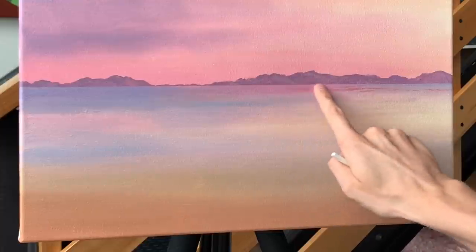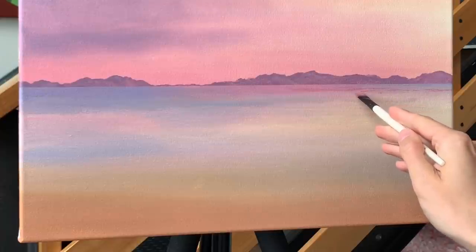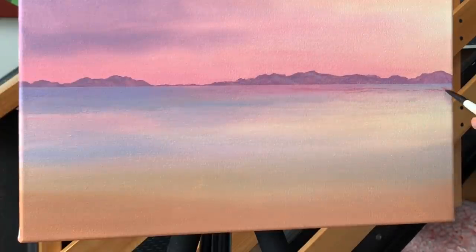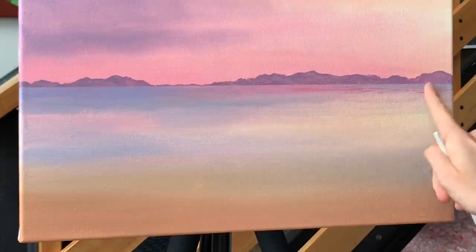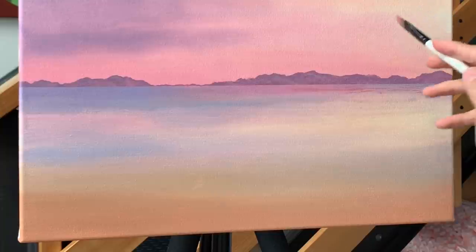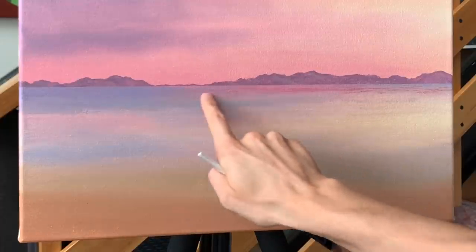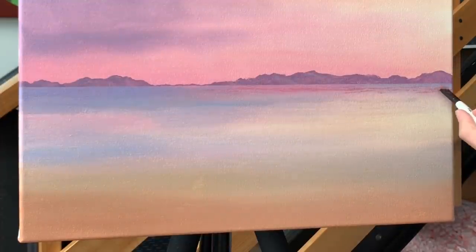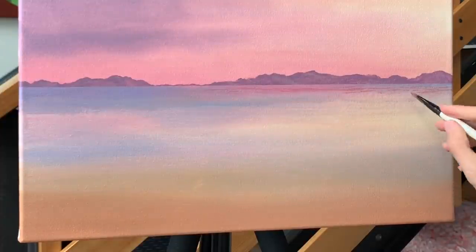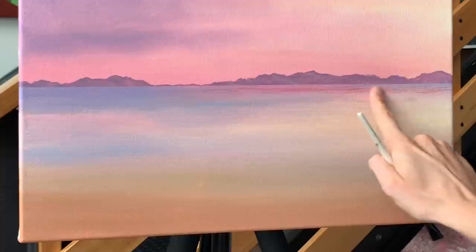Maybe create some. Dab my brush lightly in the water so it can run smooth. We're going to continue. I'm going to skip some right here, and I'm going to continue down here. Don't spend too much time. You can dab lightly on the furthest areas.